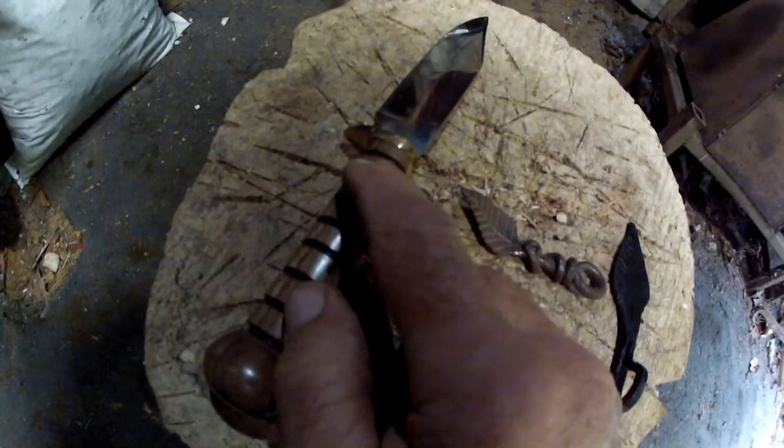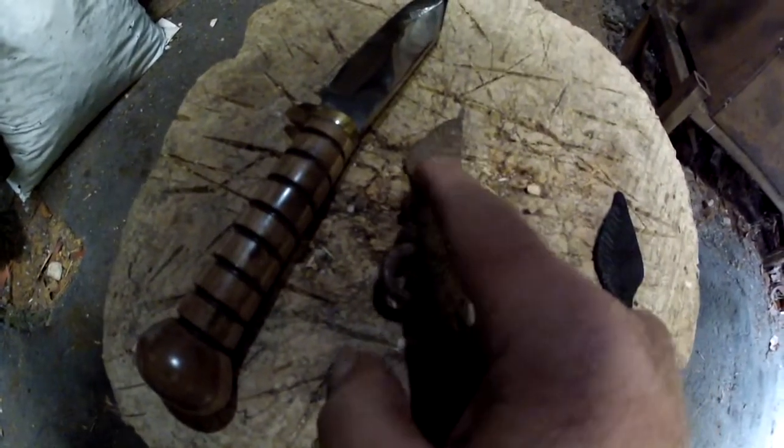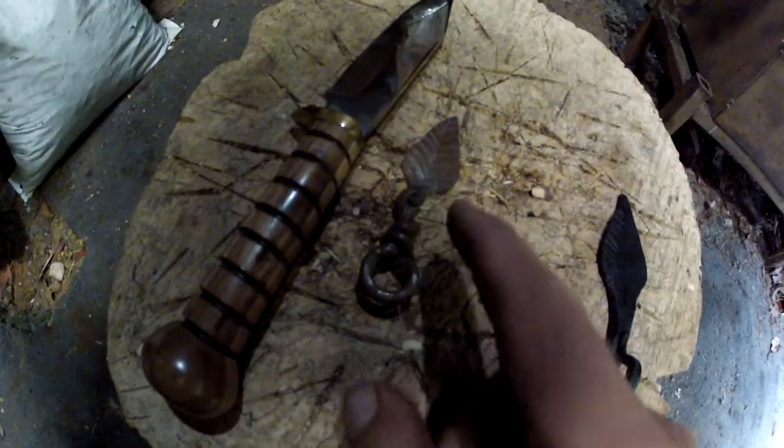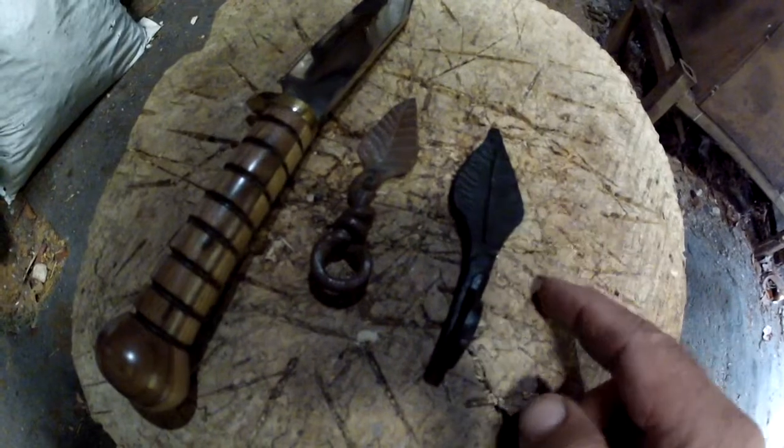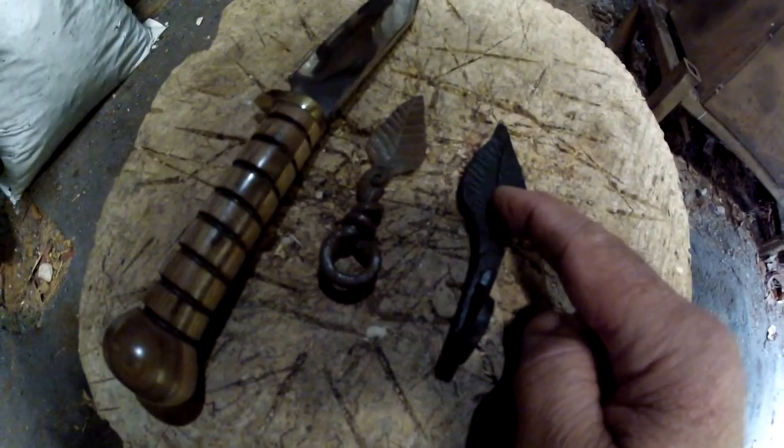Red Key Blacksmith made this one. Beautiful. He also made for me this keychain leaf. And I made this one right here. So today we're going to make this particular model, and I'll tell you just exactly how to do it.